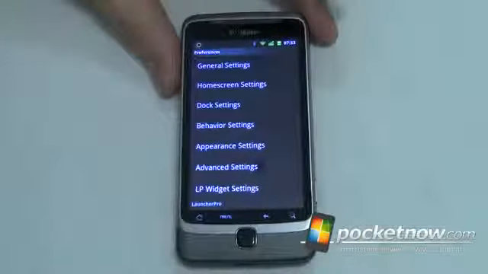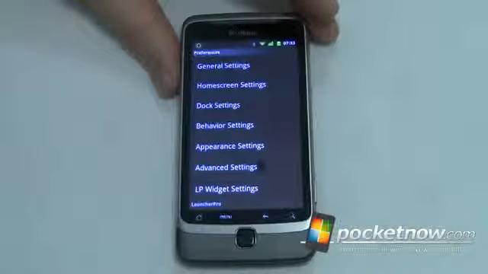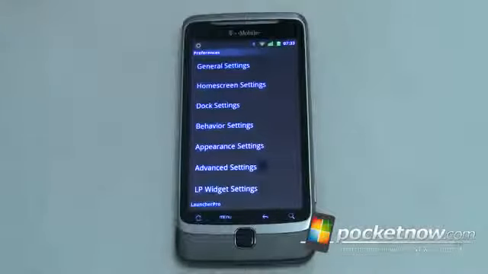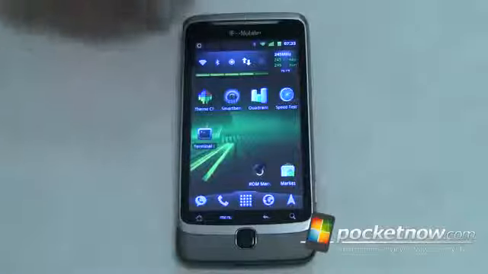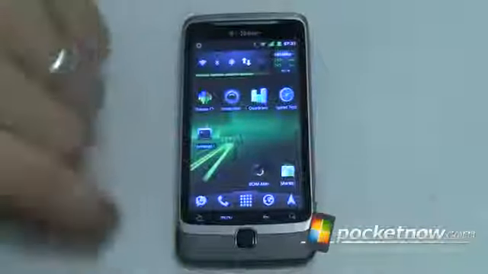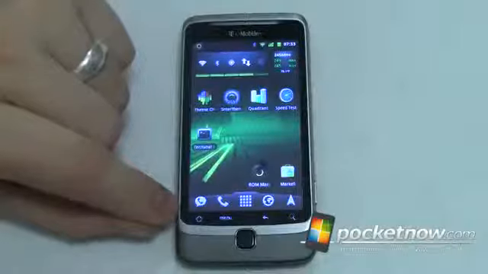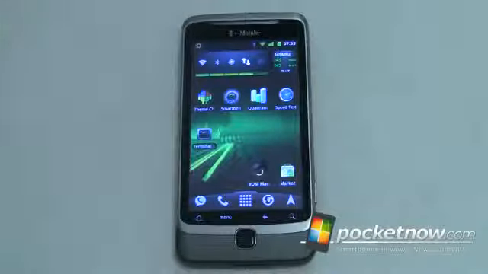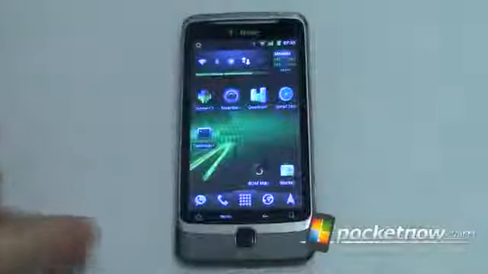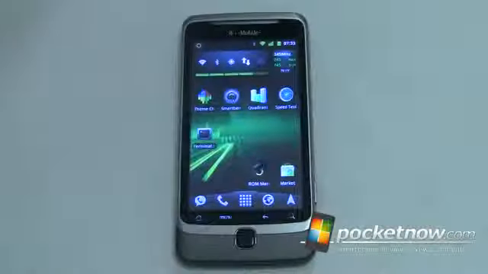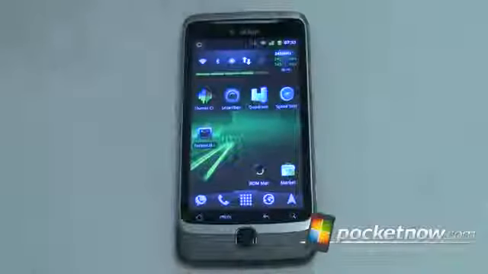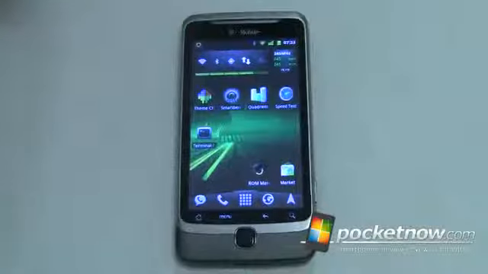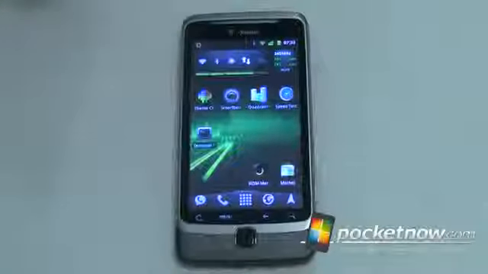I bounce between ADW Launcher EX and Launcher Pro almost weekly, just to see what the other side is doing, to see all the advances. But what this lets you do is it lets you use more advanced widgets. It lets you resize your widgets. It lets you change your dock background, so you can really add a whole new level of customization using your launcher. In this case, again, Launcher Pro. So whether it's Launcher Pro or ADW Launcher EX, custom launchers, those two in particular, are my next most favorite Android power apps.